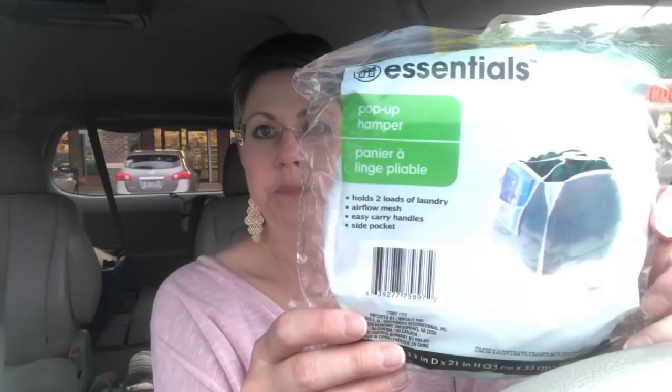I picked up one of these little hampers to take with me on my trip because it's really small. But it pops up, and I carried this with me last year. I actually might have it in my old suitcase, because a lot of times when I'm done on a trip, I'll just put some items in my suitcase that I only use when I go somewhere, and that way I have them for next time. So this may be up in my old suitcase in my barn, but I'm not carrying that one with me this year, and I wasn't sure.